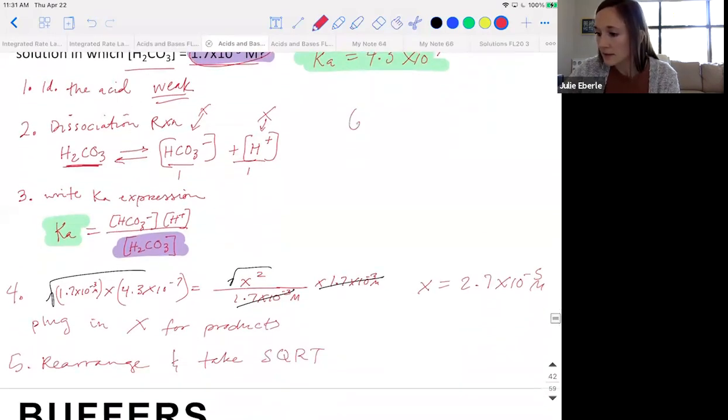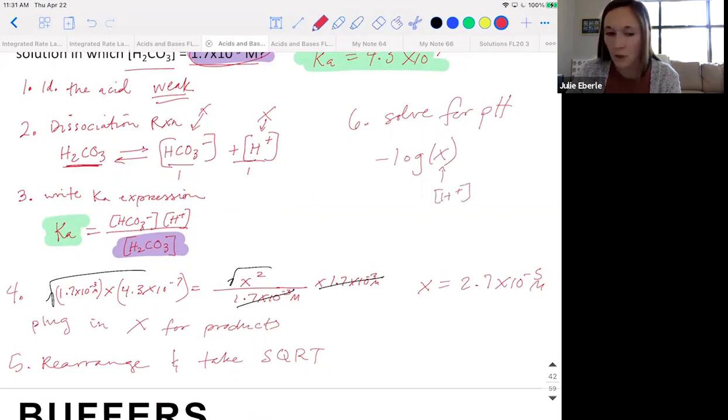So the last step, step 6, solve for pH by taking the negative log of what x was, which is the concentration of H plus, right? What do y'all get when you do that? Haley got 4.56. Great, thank you, Haley. pH equals 4.56. Whoa, that was a hard problem. But you can do it. Expect one of these on the exam, just one, okay? You can do it one time.